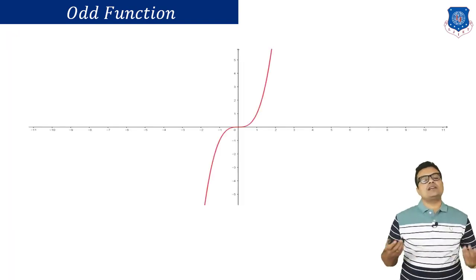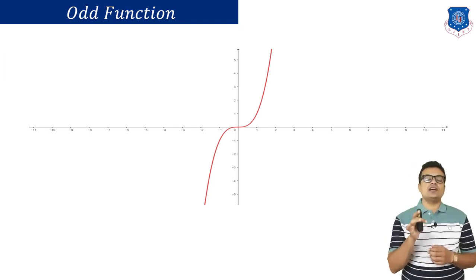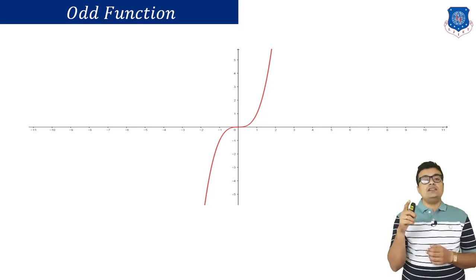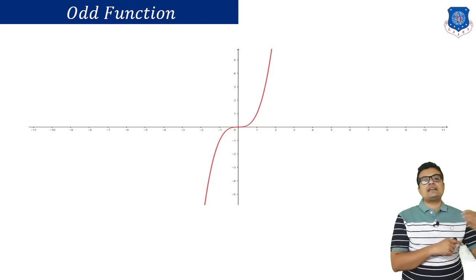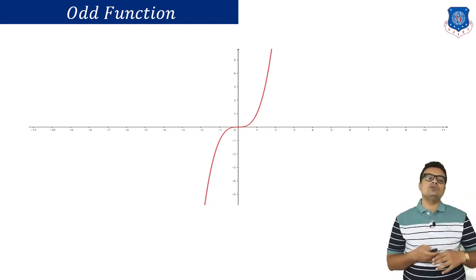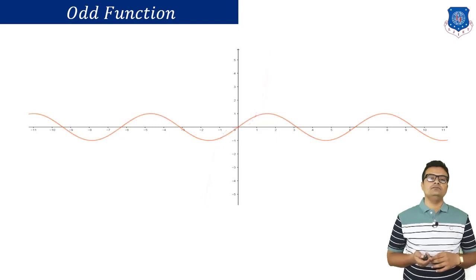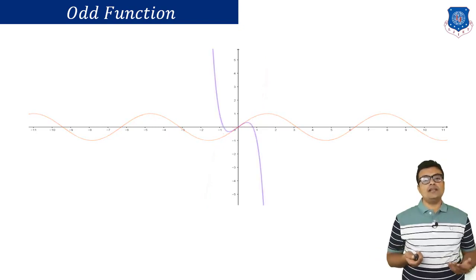So these are some examples of odd functions. You can see clearly here in the first quadrant, I am taking a graph which looks like a parabola. And then in the third quadrant, it is flipped down. In the second quadrant, we don't have anything. If there is something, it is flipped to the fourth quadrant. Like here, in the case of the sine function, it is odd by nature.